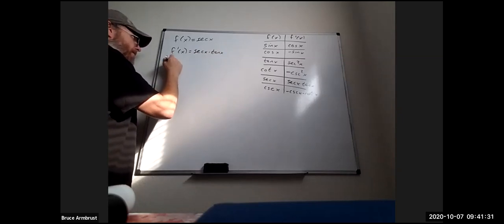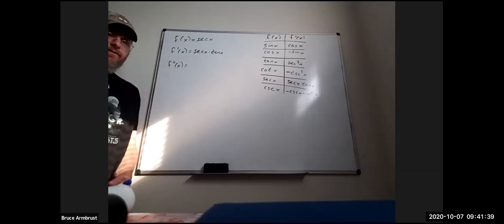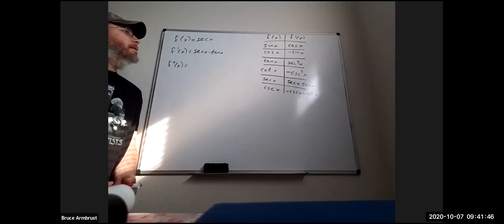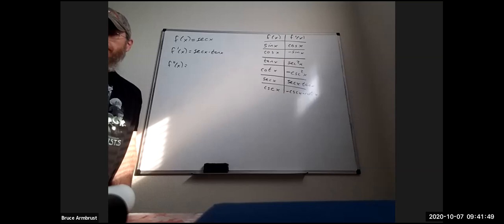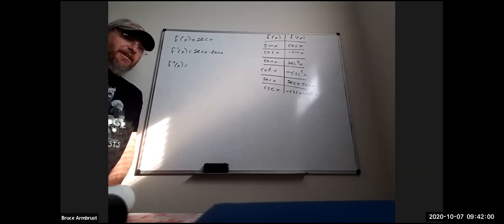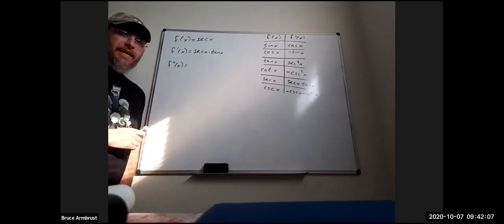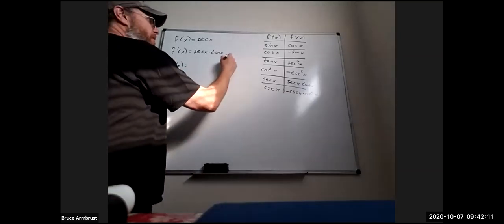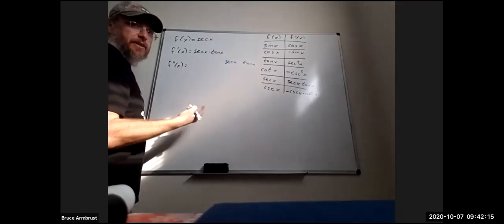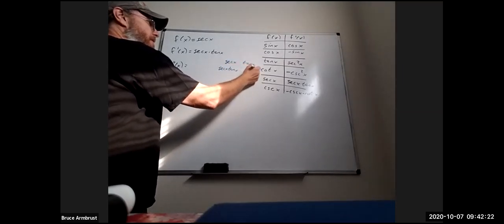All right, so let's get the second derivative then. So how are we going to differentiate secant tangent? What rule are we going to use? And this is when I start questioning if anybody's actually out there. All right, thanks, Bailey. So we want the product rule, because we're multiplying secant times tangent. All right, so we've got secant, we've got tangent. Let's look at what their derivatives are. So secant's derivative is secant tangent, and tangent's derivative is secant squared.